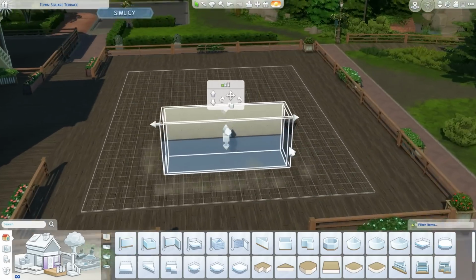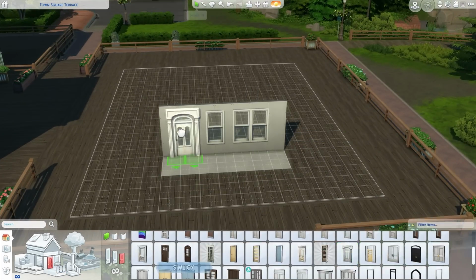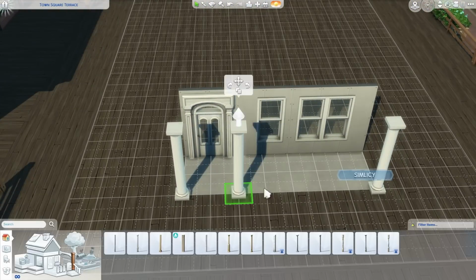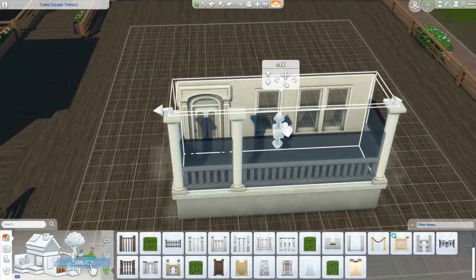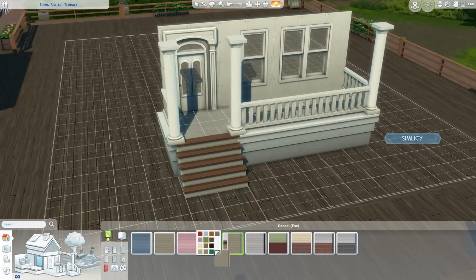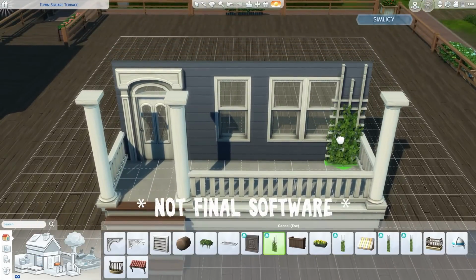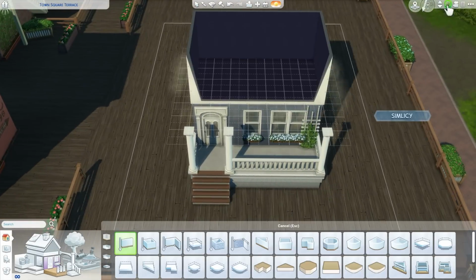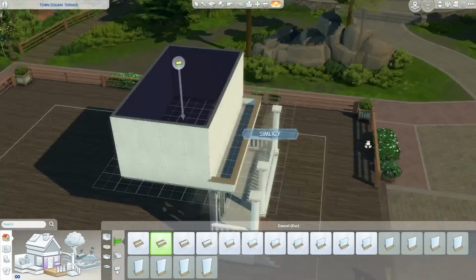Hi guys, it's SimLicy here, so welcome to another speed build. Today I am building another family home, and this time I am building one here in the world of Copperdale, which is the brand new world coming with the Sims 4 High School Years expansion pack, which will be out, I believe, on the 28th of this month. I think I'm correct about that, and that's July 2022 in case you're watching this in the future.